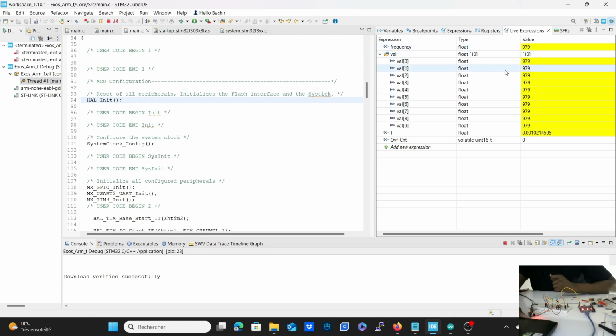So this is a 979, 78. Still a good value. We're going to do the other one just in case. 491.